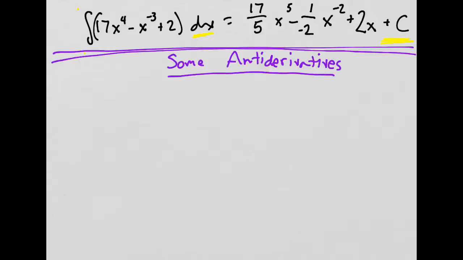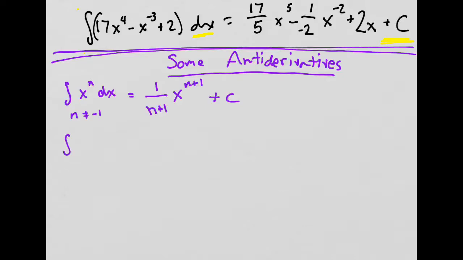All right, so here's a cheat sheet of some antiderivatives you might need. If you are taking the antiderivative of x to the n dx, where n is not equal to negative 1, then this is going to be equal to, remember, if you had a constant out front, you'd divide that constant by n plus 1, and you would go up by n plus 1, plus c. As long as this is an indefinite integral, include that plus c.